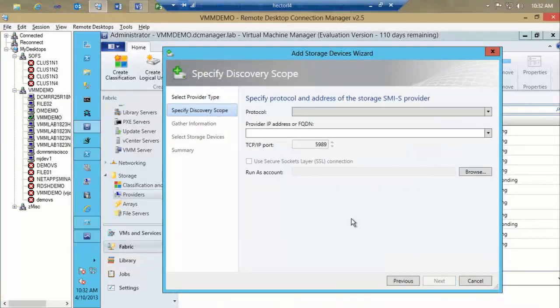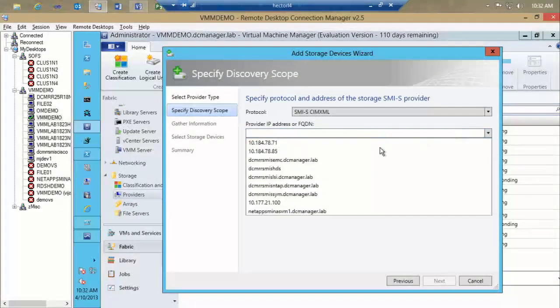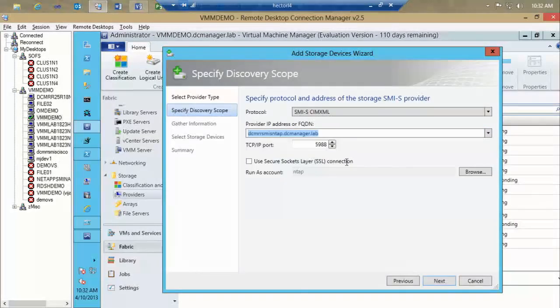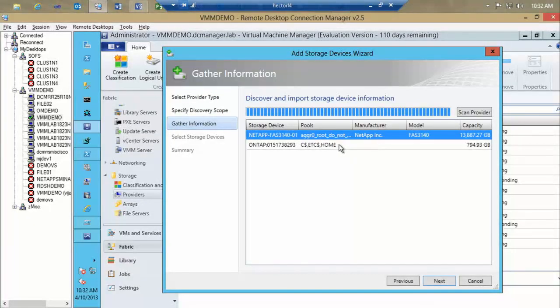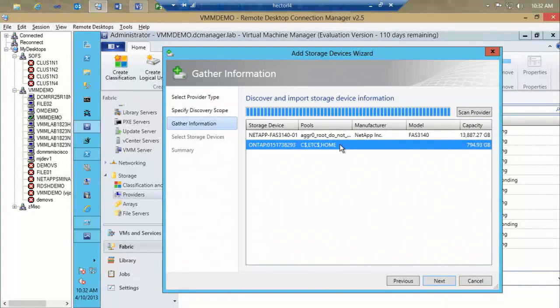Basically, you would choose your protocol. Most SMI-S providers are SMI-S over CIM-XML today. You would type in the address. In this case, I'm just going to pick one that I already have. And you go off on Discover. Now, when we discover, we do a level 0, level 1 discovery. All that basically means is that we get the top-level computer system or the storage device, and then we go off and get the pools. That's the simple information that we get, which is the first level here. And then the second level, in this case, this is a NAS and SAN provider, so it gives us both block and file.